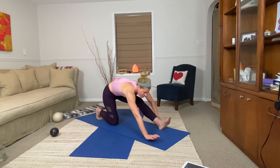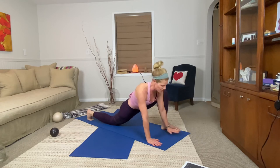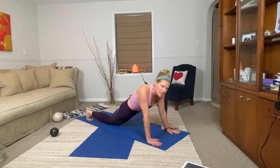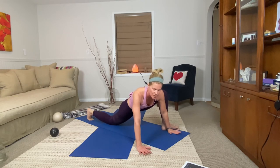And then come on forward into lizard. Walk forward, dial that foot as much as you can. Let the leg just relax. Without forcing. And you're staying with your breath, right? As I continue to chatter away, y'all just stay with your breath. Just move into it, move through it, and enjoy.